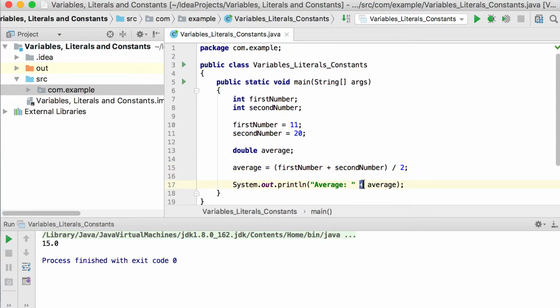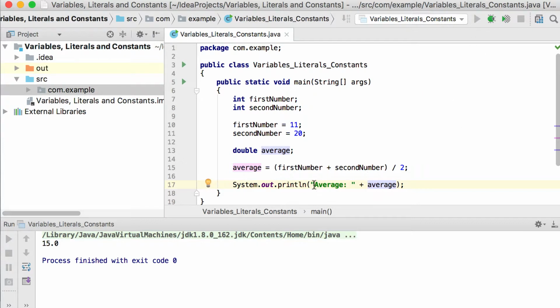Whereas this plus sign there is adding some text to a number, or adding a number to some text, which means that this plus sign there is not an addition operator, but it is the concatenation operator, which means to the text, I'm going to add some more text, but this text will come from the variable called average, which is a double.